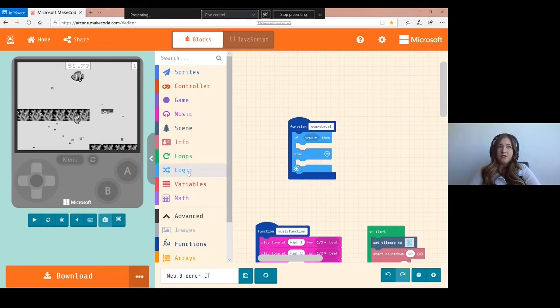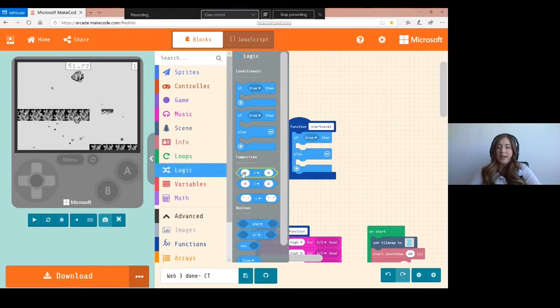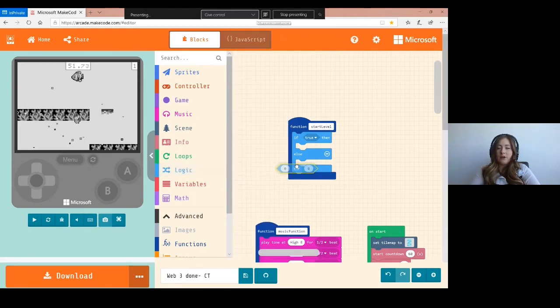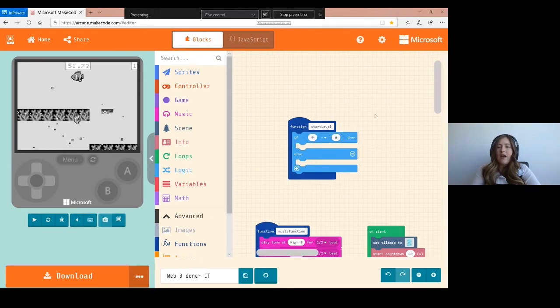We need to pop into logic and we need to take out this comparison, this 0 equals 0. So that's diamond shape. So let's take it out and put it in where true is because that's also diamond shape. And if you remember for the score, we had if score equals 0.